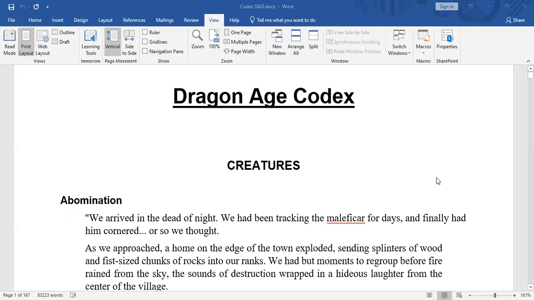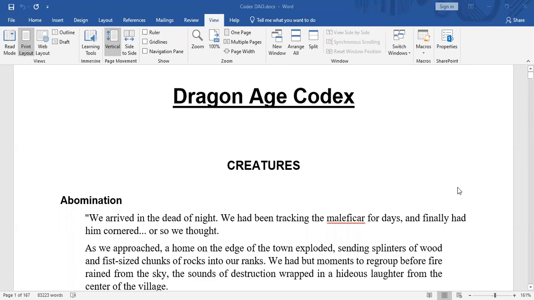Okay, so let's start by looking at the document we're going to be working with today. What I needed for this class really was a very long document with a lot of different sections. I didn't want to use gibberish text, so I picked this backstory information from the Dragon Age video game. This document is 167 pages long, so this is the size of the document we're going to be talking about.